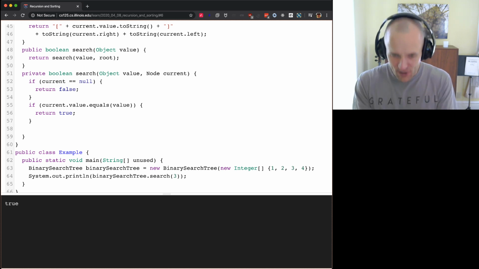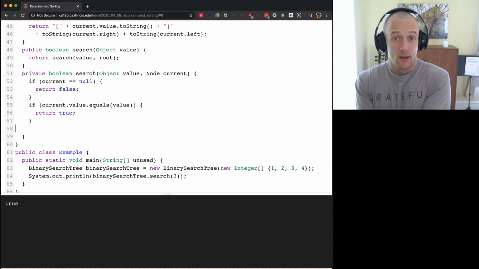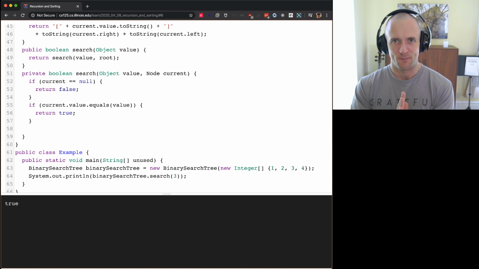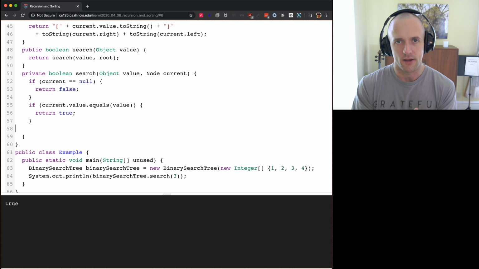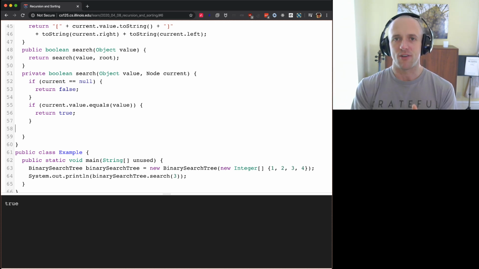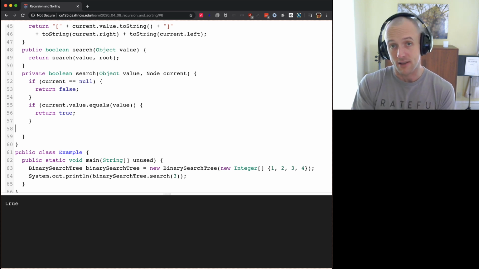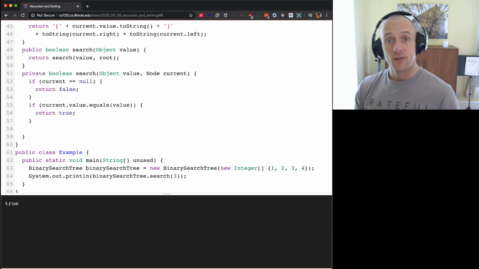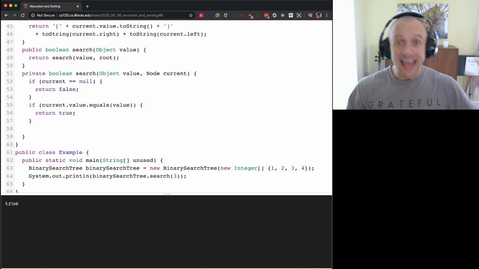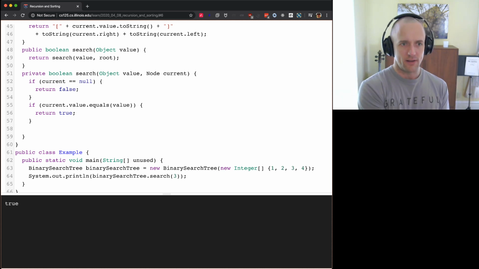The idea is, if I look at the current node and I look at the current value, if they're equal, I'm done. But now what I do is I compare the two. If the value I'm looking for is greater than the current node's value, then I look in the right part, well, it's either left or right. We'll figure it out. I have to go back and look at the add code. But if the value I'm looking for is greater than the current node's value, I look in one part of the tree. Otherwise, if the value is less than the current node's value, I look in the other part of the tree. And so rather than having to look in both the right and the left subtree every time, I only have to look in either the right subtree or the left subtree.